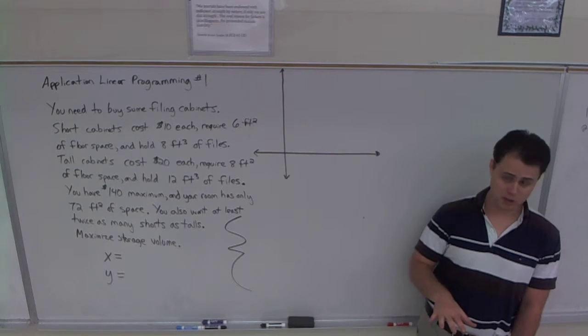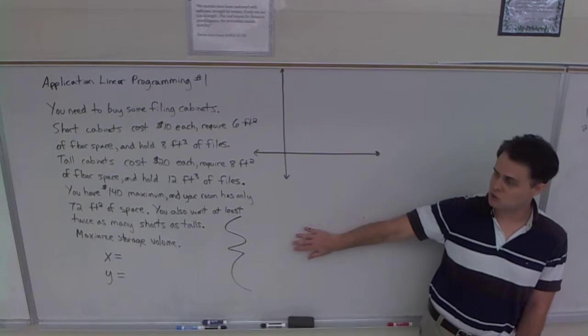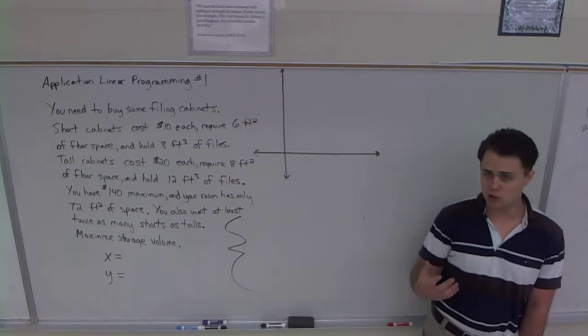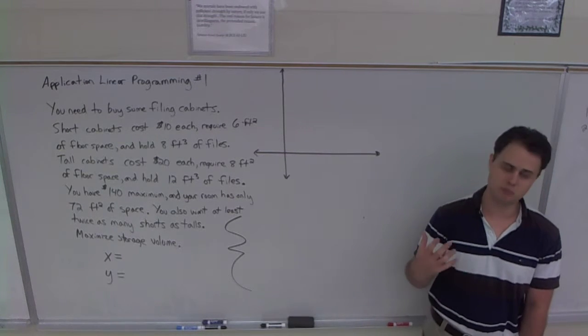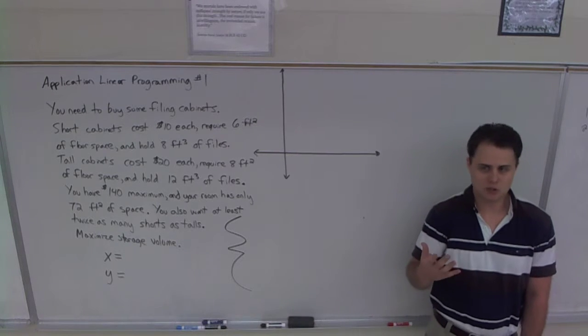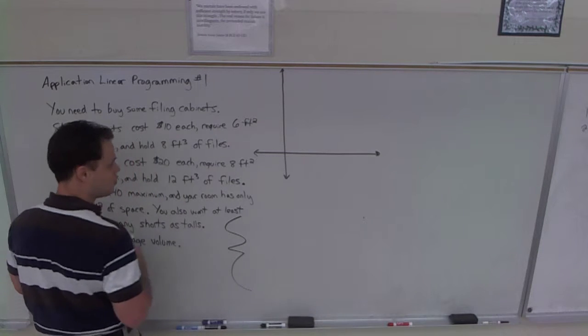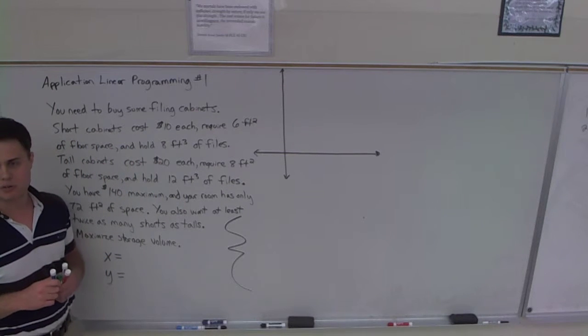You guys got me? So I've got my space set up for constraints. I probably want to define my variables even before I do my function, though. If you don't define your variables, you're going to have trouble. So resist my suggestions at your own risk. You do what you want. But what is X and what is Y? We want to clarify that right away so we're nice and clear.